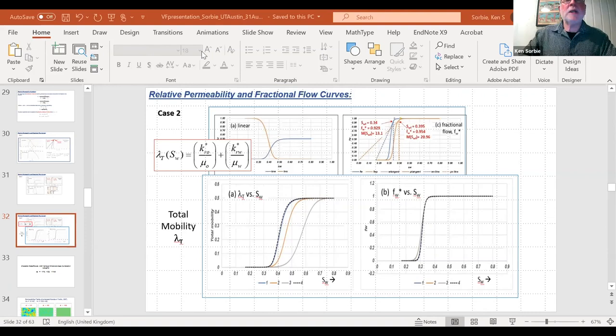The experiments, let me just be clear here. The experiments have been done with polyacrylamides. In fact, if you look at the references in the paper that I'm going to send, experiments exactly like that have been done. The reason I didn't present some matches of experiments is because we've got to fix all those things like adsorption, residual resistance factor, etc. But the basic finding, even for just a viscous glycerol-like polymer, still holds. Your first conjecture was completely correct.